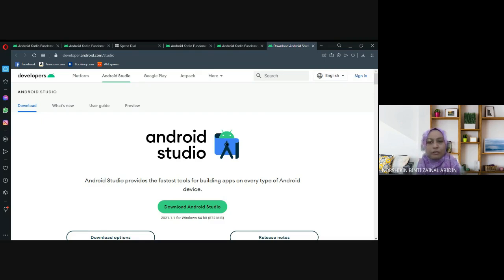That one is not from our practical. However, once you have set up everything, that one is like a tutorial for you to see how to start with Android Studio. So I will give you time to download and set up your Android Studio.